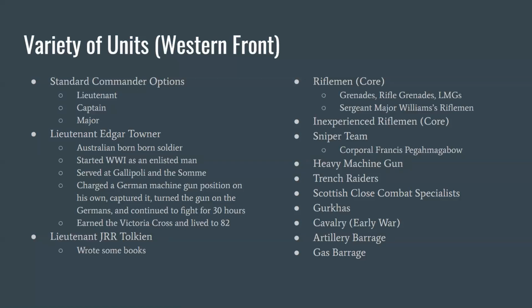One of the main ideas of Blood and Valor is that a rifleman is a rifleman between pretty much every army. There is a special character version of the rifleman that we'll get into, Sergeant Major Williams. The British get a sniper team. They also have a special sniper I'll talk about in a little bit. Of course, they get their heavy machine gun. They get their close combat specialists, the trench raiders, the Scottish close combat specialists, the Gurkhas, the favorite of many bolt action players.